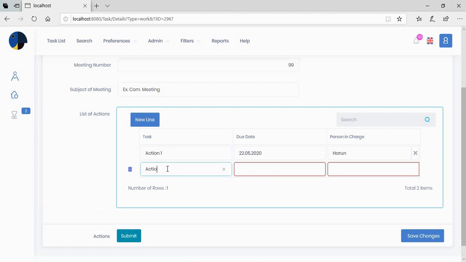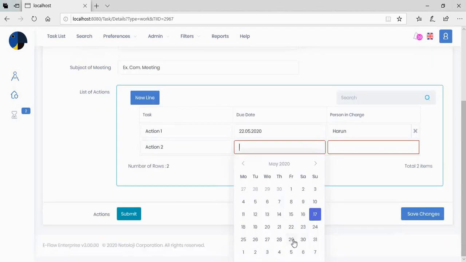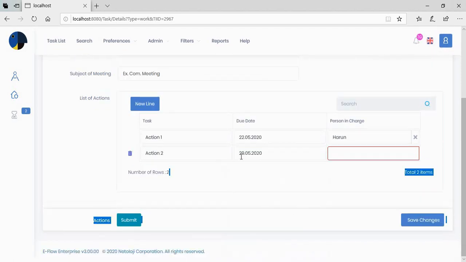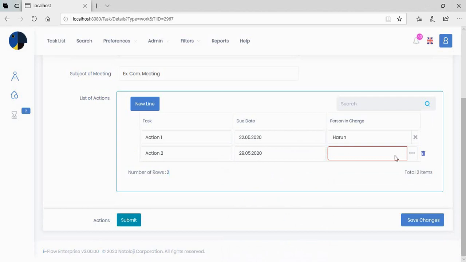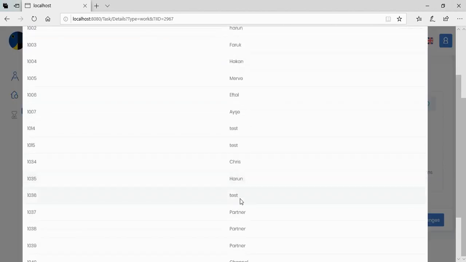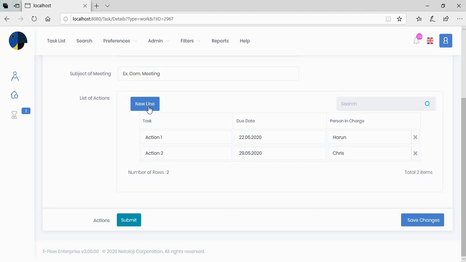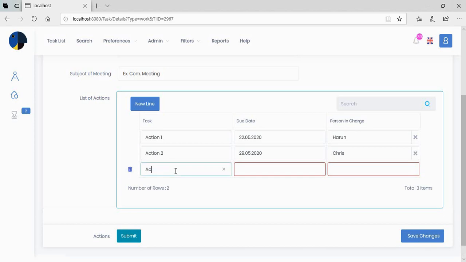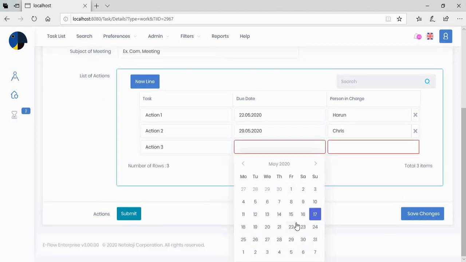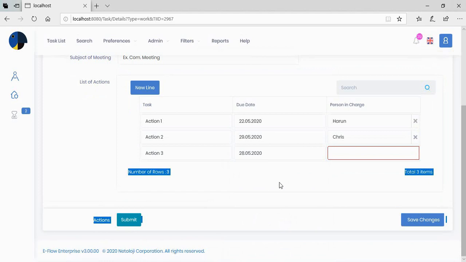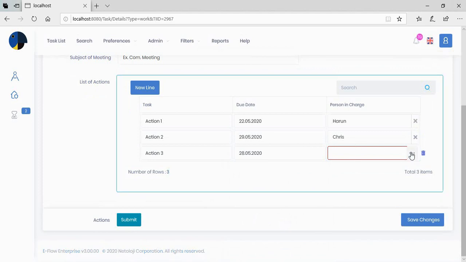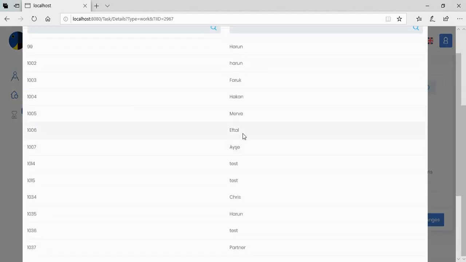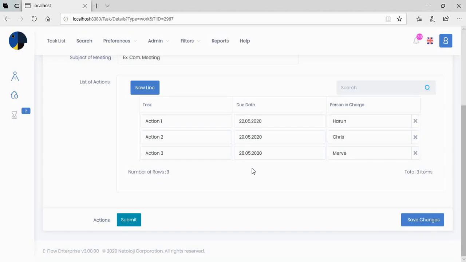It can be anything, just an example, and the due date for that is the 29th of May, and the person in charge for this is Chris, and the action 3 is, I set the due date for that, and it will be assigned to Merve from my organization.